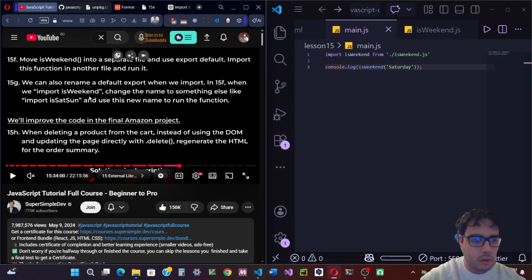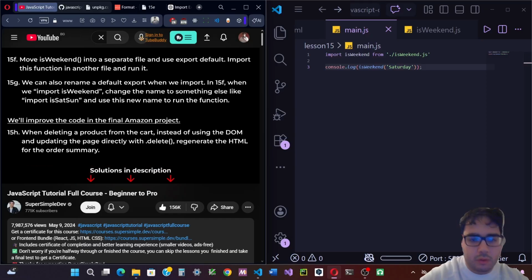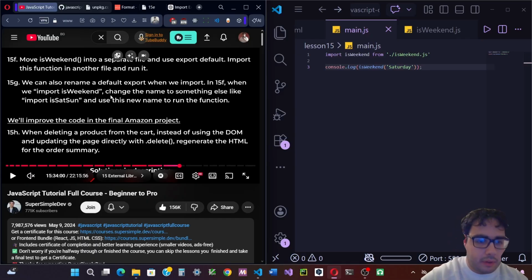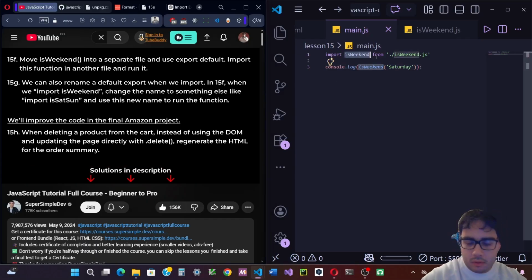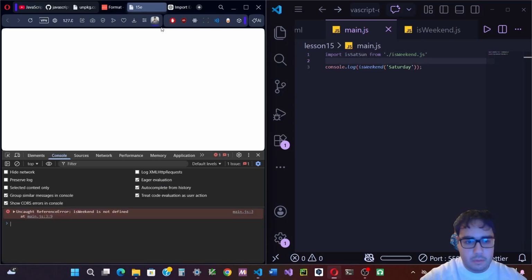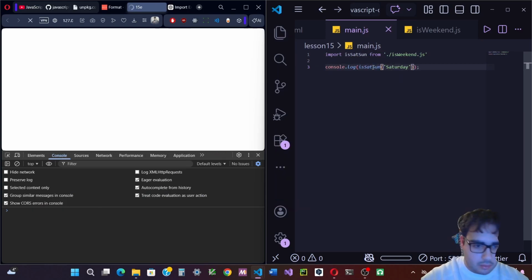We can also rename a default export when we import. In 15f, when we import isWeekend, change the name to something else, like isSatSun. Now we get true.